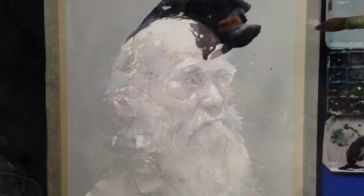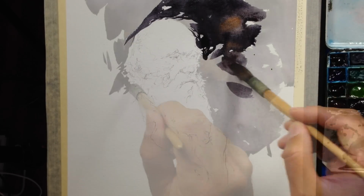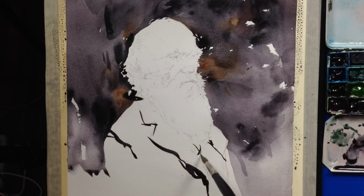Here's a painting I recorded for you guys. We're going to do a sketch of Charles Darwin, done from a black and white historical photo found on the web. For this demo, I'm going to be building up the features in 3 or 4 passes, working from larger to smaller and lighter to darker.